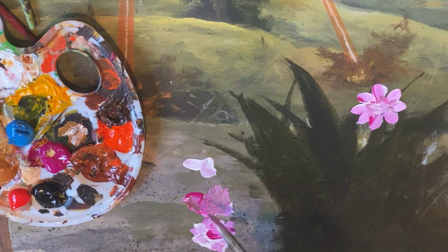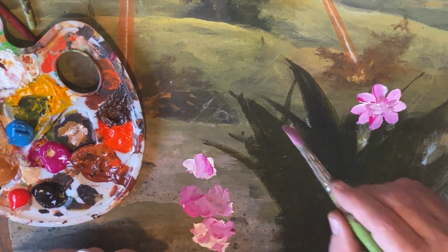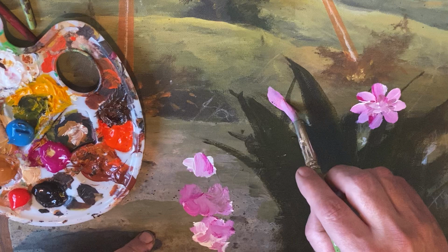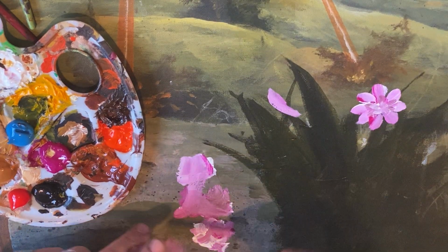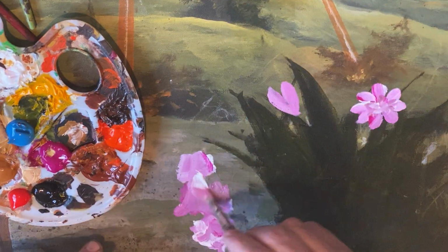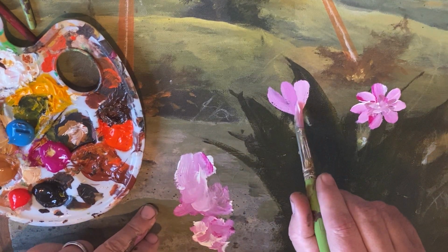Okay, you can also do flowers that are halfway blossoming, side angle, so you can come in here, squish down here, pull, kind of turn the brush a little bit, spin it. Same thing over here, squish, pull. So it's like a side view of a flower. Squish and pull.